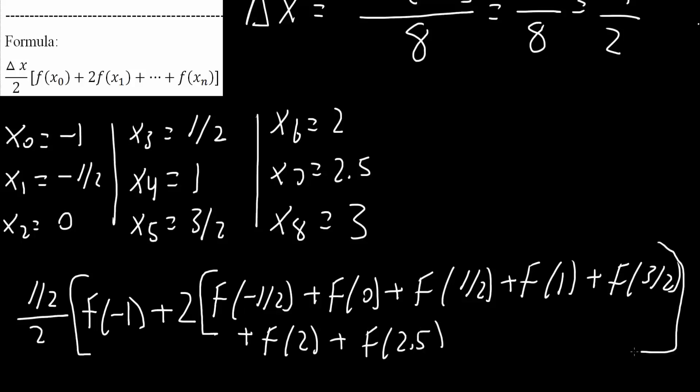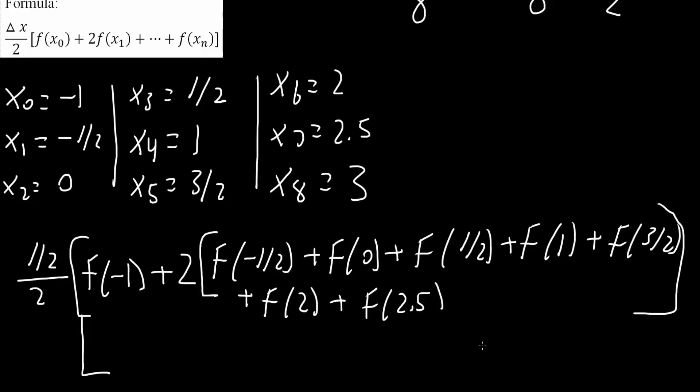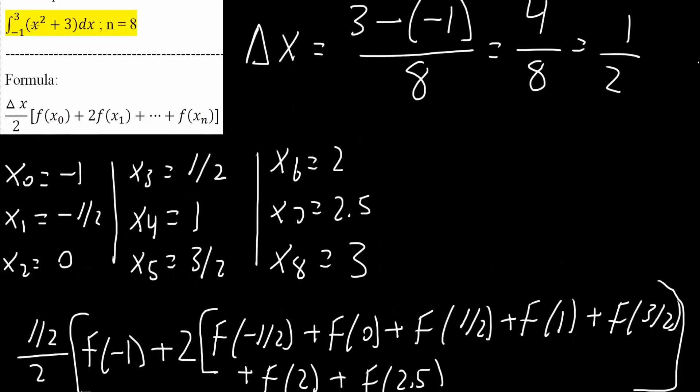The 2 includes everything except the last one and the first one, so we write plus f parentheses 3. This is not included here but is included in this overall equation. And so now we will swap and replace. As an example, this negative 1, this is what we do: we write negative 1 here, so negative 1 squared is 1, 1 plus 3 is 4. And we do the exact same thing for the other terms. We plug in negative half here, we plug in 0 here, and we replace the number.